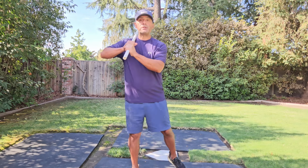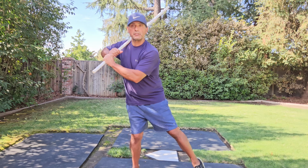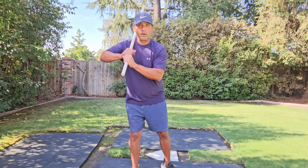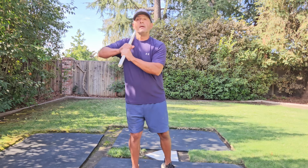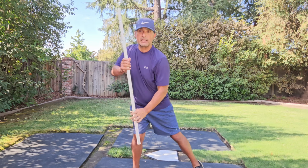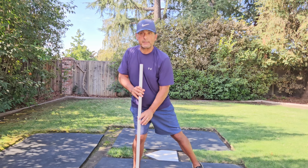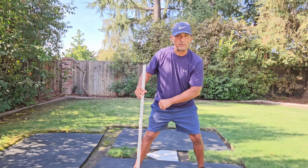And then when you get your body set up, however you want, you're still 100% on your back leg. You want to start feeling like you're coiling that back pocket towards the pitcher. Again, notice how I'm staying with my head. If you look at my head, it still stays pretty much over my back leg. In other words, I'm not out here.